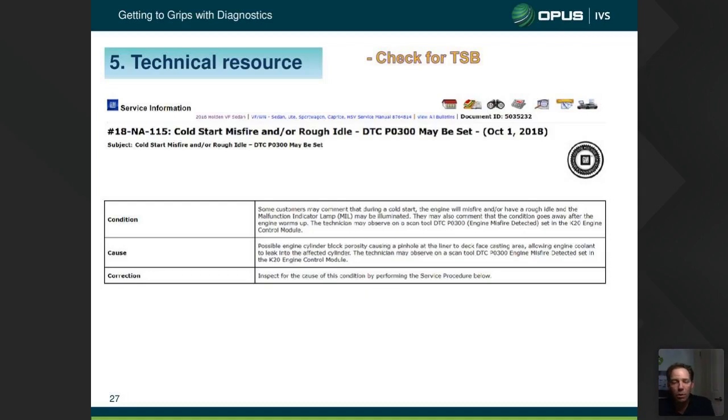So the TSB, I'll just read this out. Some customers may complain that during a cold start, the engine will misfire and have a rough idle. The MIL may be illuminated. They may also comment that the condition goes away after the engine warms up. The tech may observe on a scan tool... Guess what? We did all that.